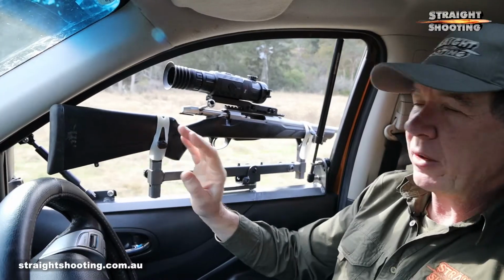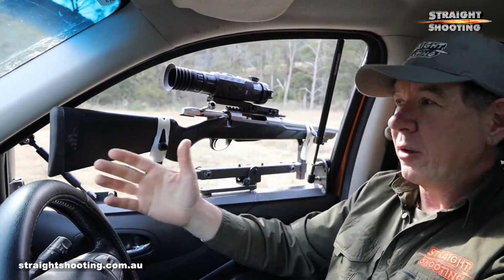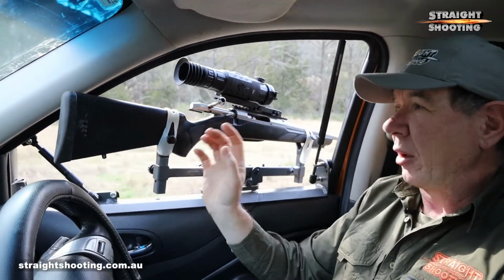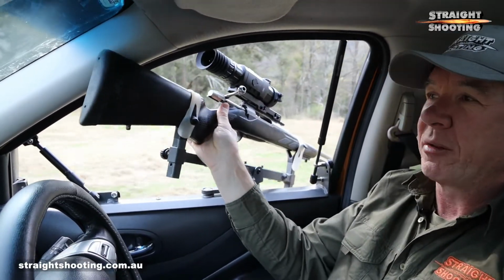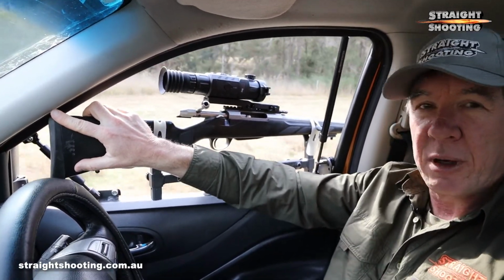When you drive along, the best way to carry the rifle is butt first inside the A-pillar with the barrel hanging out the window backwards. That way, if you do come across something, a branch or a tree or something that gets flung up, it's not going to catch the barrel and flick the rifle around. It also does make it really easy to bring the rifle into action when you need to. And if you hit some bumps and the rifle starts to move on the rest, you can always just reach up with one hand and hold it steady until you're over the bumps.